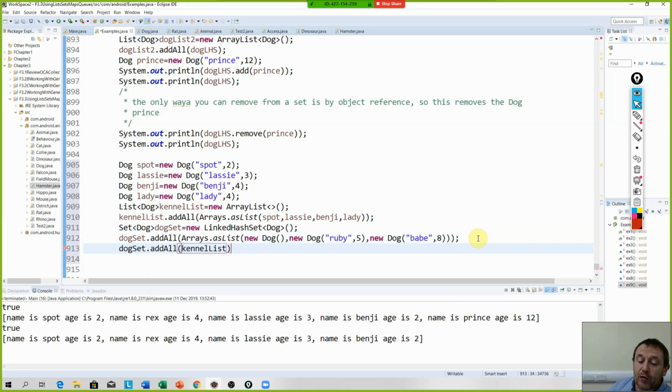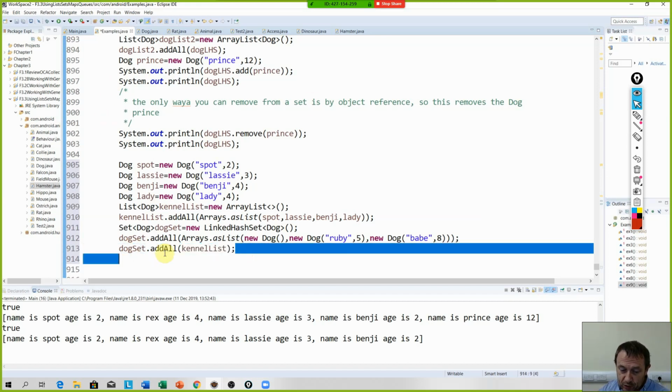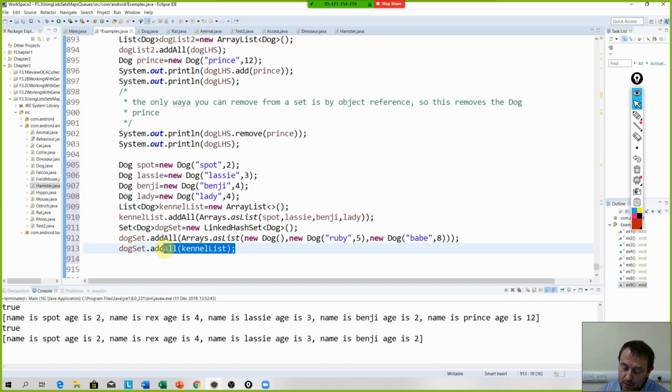That would add all of the dogs in kennel list, which is Spot, Lassie, Benji, and Lady. So then you'd have new dog Ruby, and then new dog Babe, plus Spot, Lassie, Benji, and Lady. But I'm not going to do that. I'm going to add each one of them individually, and I'll show you why in a minute.